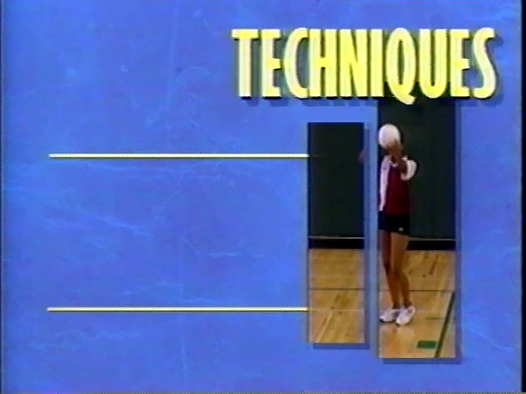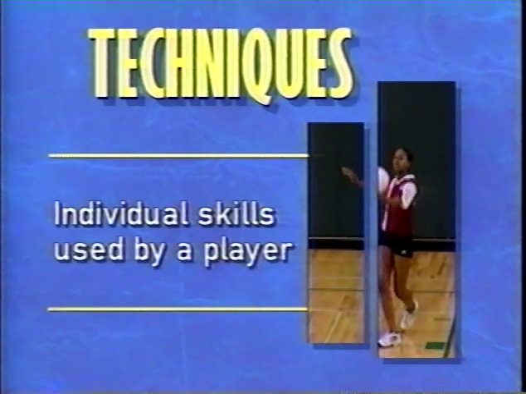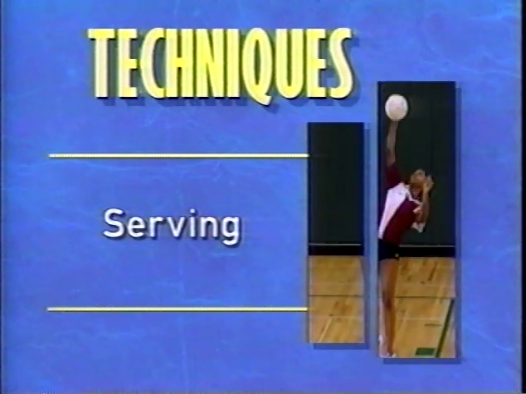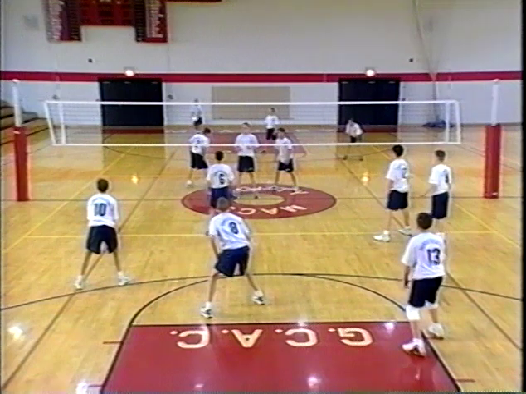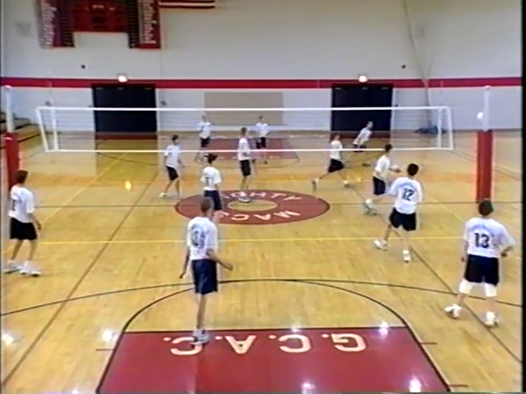Next, we're going to cover basic volleyball techniques, those skills used by an individual to play the game. They include serving, forearm passing, setting, hitting, and blocking. We begin with serving. Besides putting the ball in play, the serve can be an effective way for a team to score points quickly.